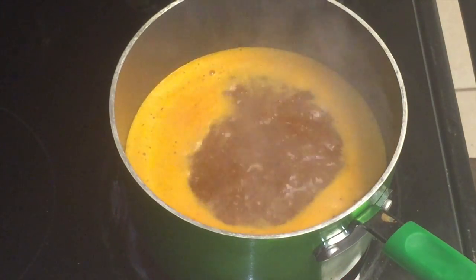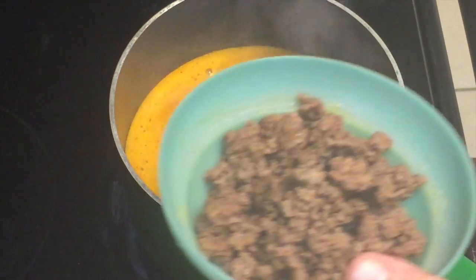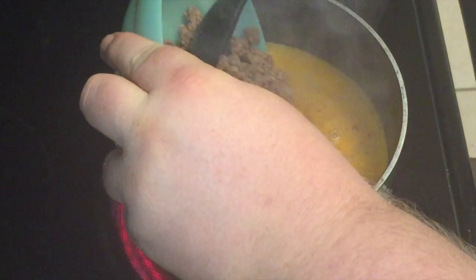Now that we have all of our chicken broth and spices in, we want to go ahead and add the ground beef. And at this point, we want to reduce the heat to a low simmer for about 20 minutes.